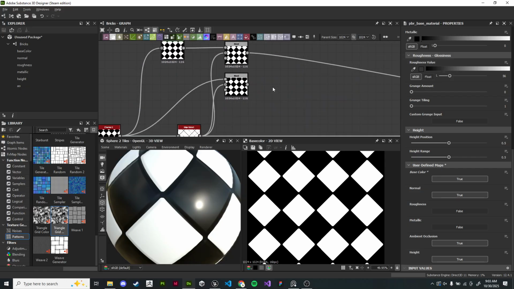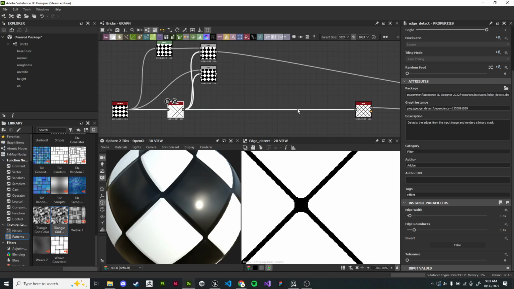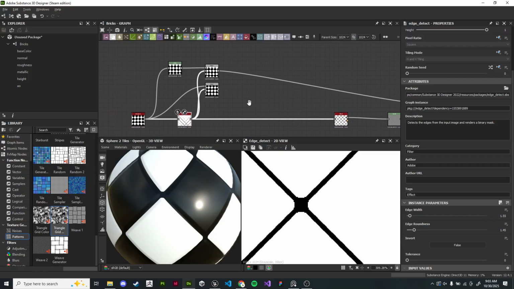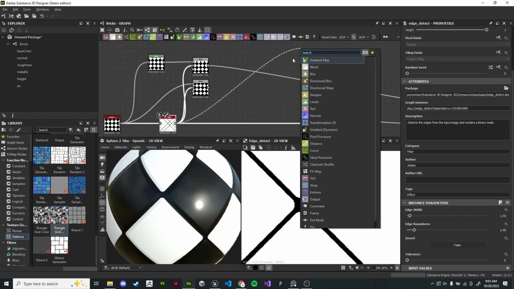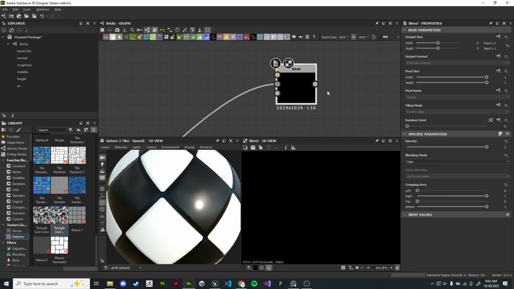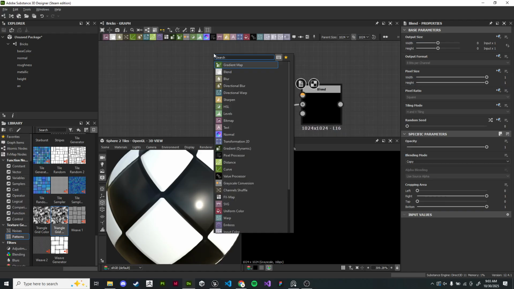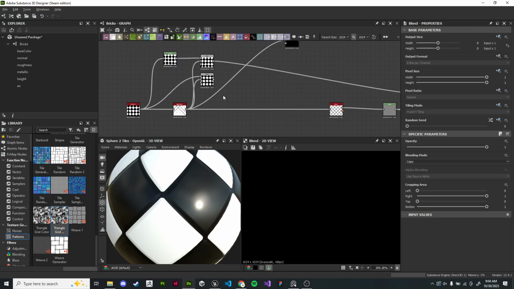That's why I kind of separated these, because it gives us the option to take our grout and use it as its own mask, where we can apply its own color. So I'm going to grab a node from my grout now and use a blend. And this is going to be what's called a single channel blend, where I'm just going to use this as an opacity mask and I'm going to blend in some new colors.